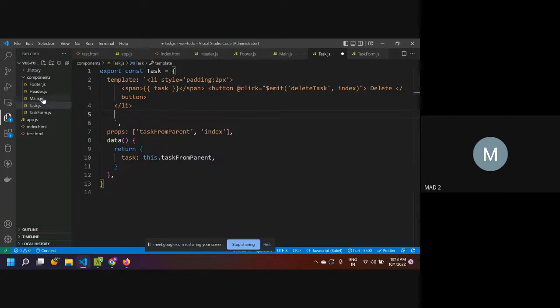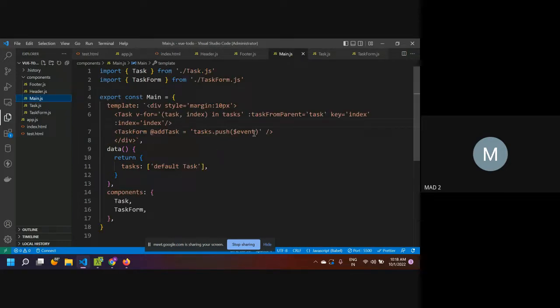So now in the main.js, here it is, I'll have to handle this.